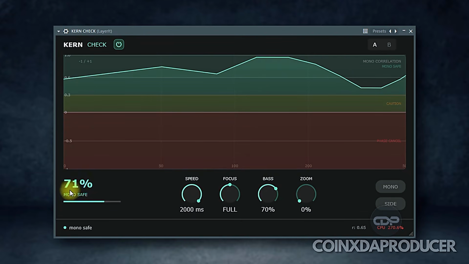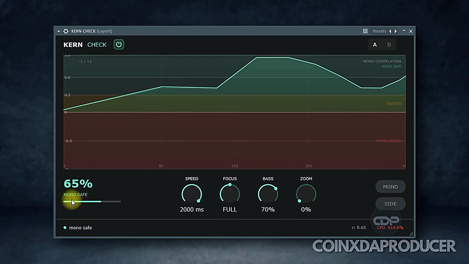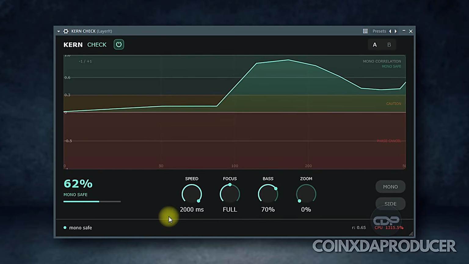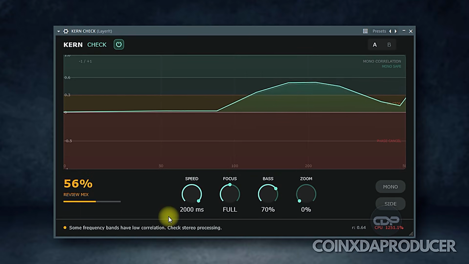And over here you will see the score currently at 70%, indicating that it passes the mono test, and as you can see it labeled it mono safe. So which means this particular guitar loop, if you play it on a device that has a single speaker, it will translate well. If you play it on a mobile phone or Bluetooth speaker, it will translate well. So you can now see where this plugin comes in handy, because with this you can see how the sample or the track you're working on translates on all devices, especially single speaker devices like Bluetooth, your mobile phone, and things like that.